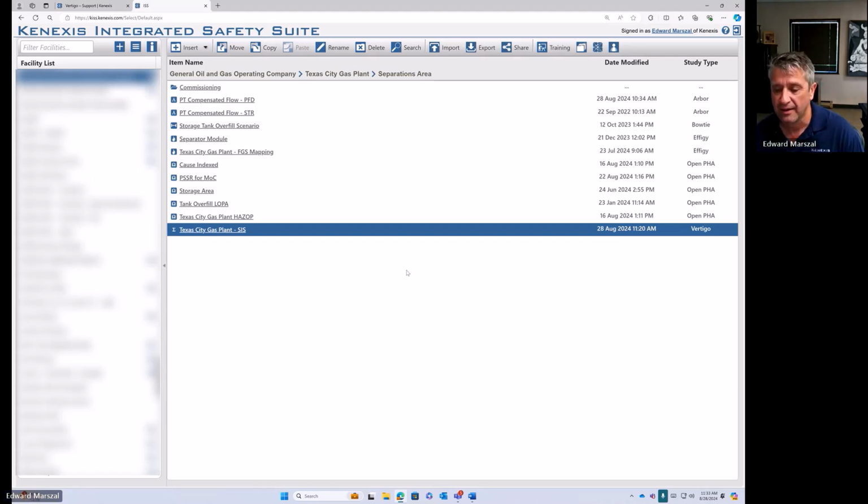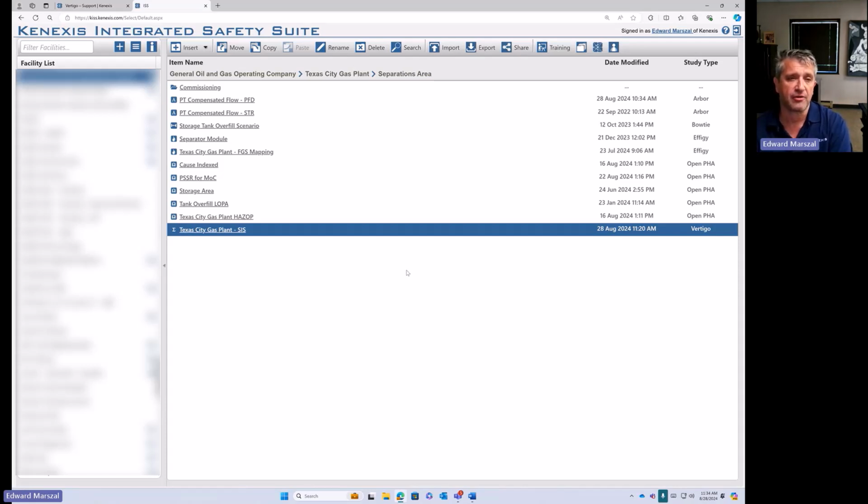Hey Ed, what about generating proof test procedures based on specific equipment? Generating proof test procedures based on specific equipment. That is something that we have. I will say that in the Kenexis Research Institutes, in the software labs, we have some ability to do that, but it is by no means commercialized. I wouldn't even say it's in alpha testing, but we have another application that is complete, it's ready to go, but we don't talk about it because we kind of have our plate full.